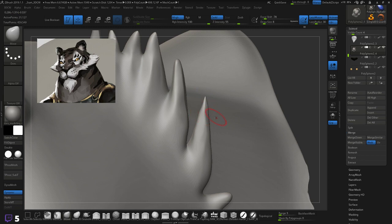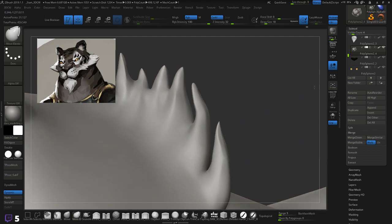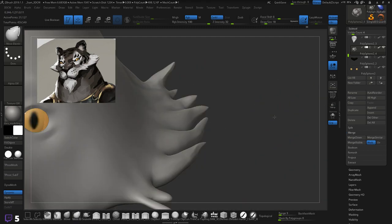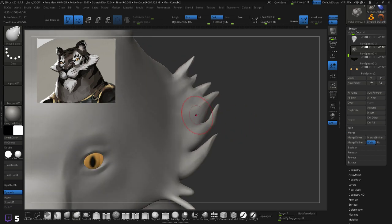Then you gotta carefully readjust. You can use Move Elastic to do that, which kind of keeps the overall shape intact. So with this one, you could snake hook it at the end to pull it out and elongate it. Probably make that a bit smaller so that when you do it, it just pulls out the end. And then you can use elastic to keep the overall form however you want while moving it at the same time. Let's move it up a bit. And then you look at it from another angle and it looks terrible, so you gotta go back and fix it again.